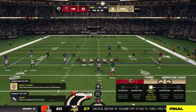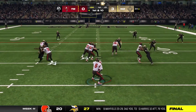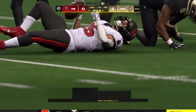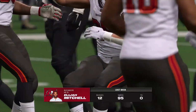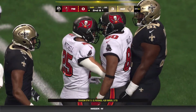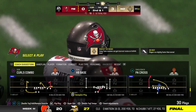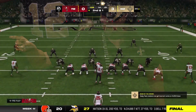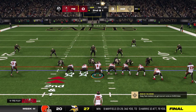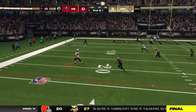So the big play changes the complexion of things. Here's 1st and 10 just outside the 30. A shotgun handoff to Mitchell, and he's going to get a solid gain of 9 before being brought down. 2nd and right at a yard. The numbers last week for Mitchell: 12 carries, 95 yards. And as we discovered in talking with the coaching staff prior to the game, going up against a team that struggled against the run has only emboldened them to run the football more. I expect 40 to 50 carries in this game.